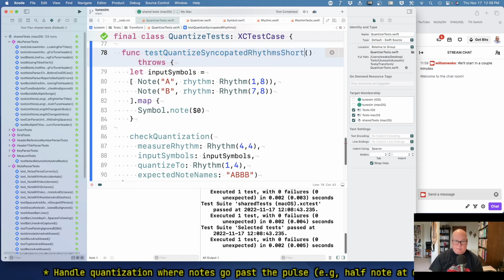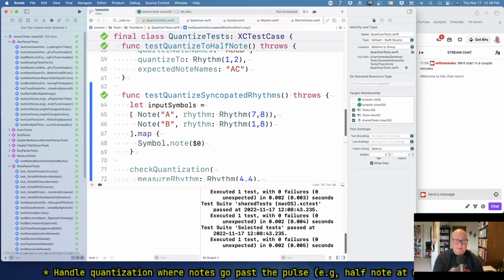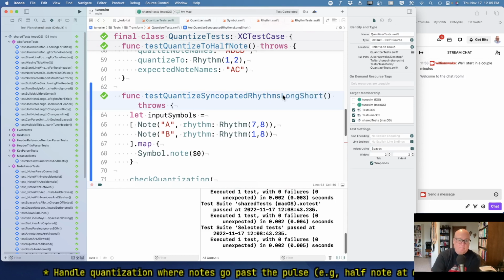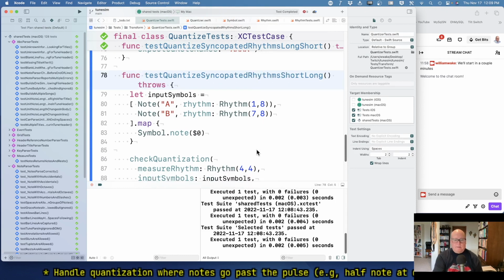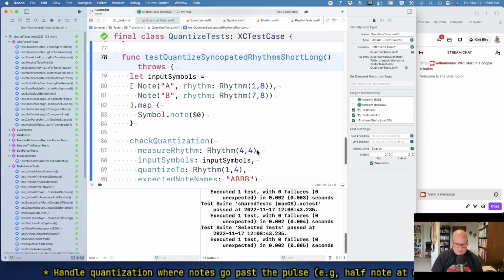Well, let's call this short, long, and this one can be long, short. Okay. And expectation is correct. Okay, I think this one should pass. Okay, because we demonstrated that it's kind of like whatever note is going at that moment, that's the one we're taking, so that's good.